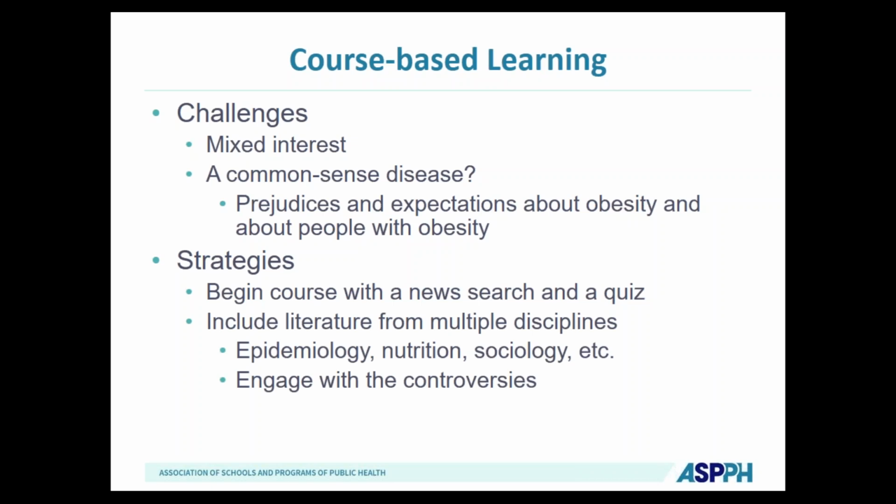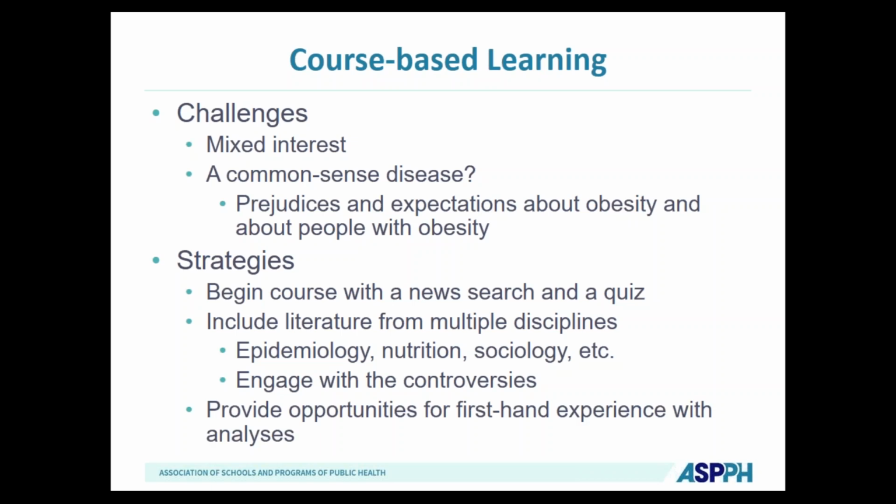I think it's also important to include multidisciplinary perspectives from the literature. Obesity is an area of work that has included epidemiologists, nutritionists, sociologists. So there are many perspectives here that we can draw on, and there are often controversies, and I find that students enjoy engaging with the heated debates that we can find in the literature, and engaging in debates in the classroom also around the different perspectives that the literature brings to understanding obesity.